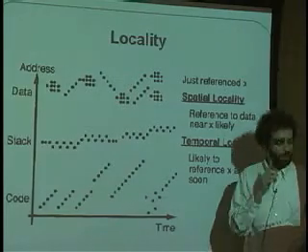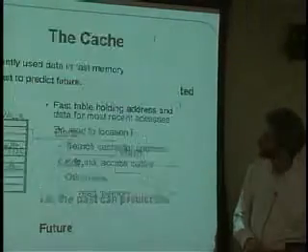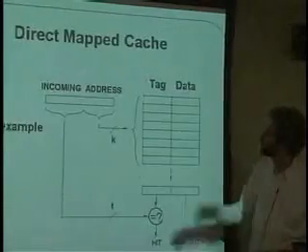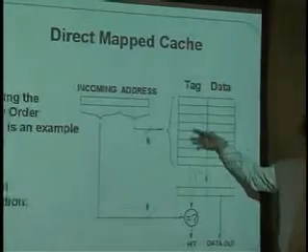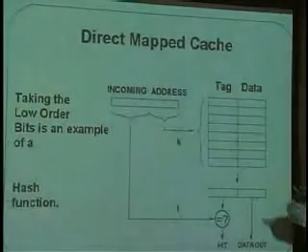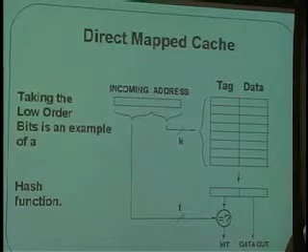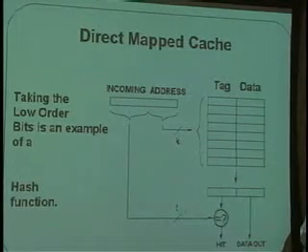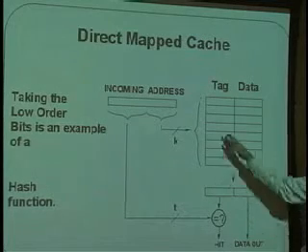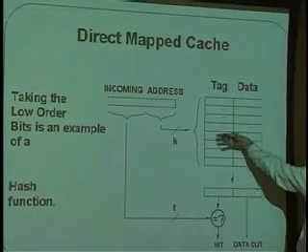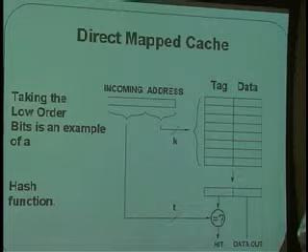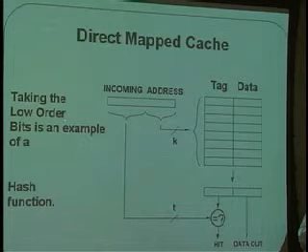And so as a result, we can depend on those low order bits spreading the data around in the cache. In other words, we will not get what's called a collision between data that we want to store at any given time in the cache. The data that we want to store will typically be spread out in its low order bits. So that's why we use them.